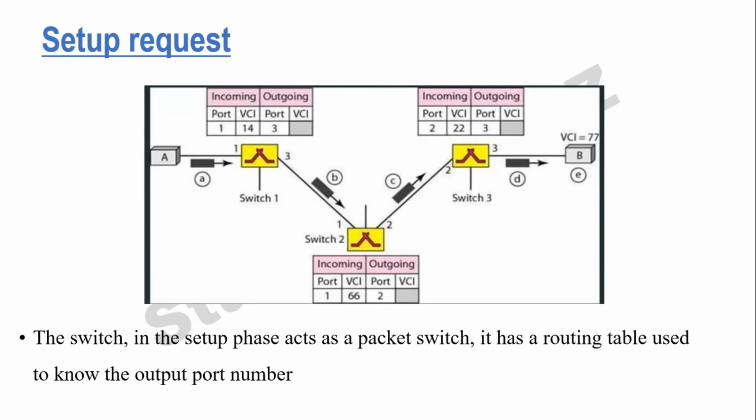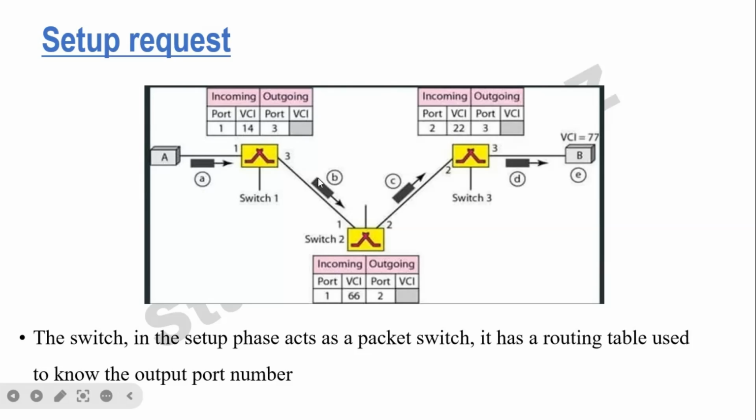Next, how to set up the connection, that is connection establishment, the setup phase. So, if you can see here, A is sending a packet with the source and destination address. Here, a VCI 14 is also passed. It is coming through port 1. So, looking at the destination address, the switch will decide which output port to take. So, 3 is the output port it has decided in this example. So, all these 3 are marked, but this we do not know. This we get to know only during the setup acknowledgement phase. So, it is passing it here.